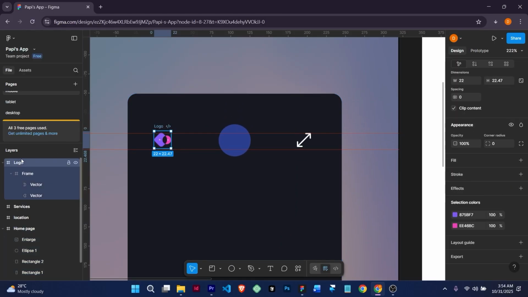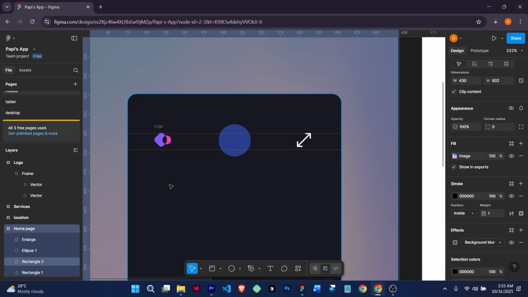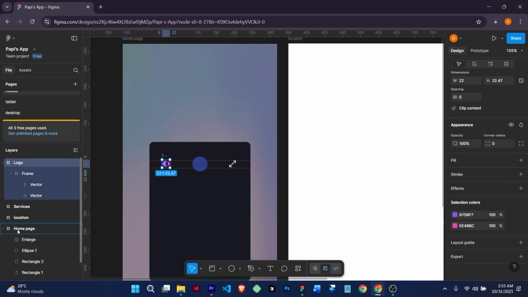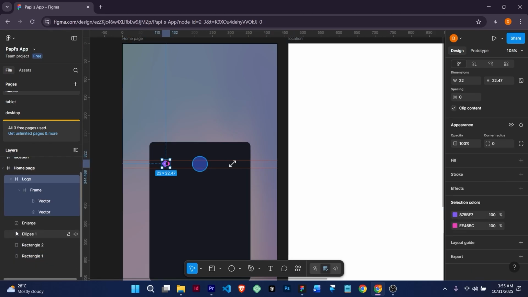Okay, so you can see in the layers panel, our logo is way above the home page. Alright, it's above the home page, which means it is not inside the layers. So let's bring the logo back into the home page.